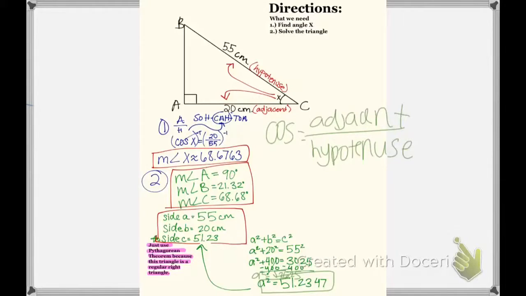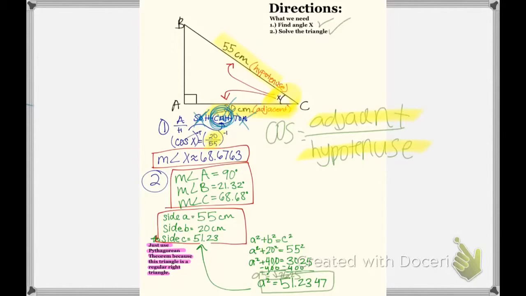Yeah, sure. To find the angle in which the syringe went into Susie's arm, we are going to find angle X. And as a bonus, let's just solve the whole triangle too. As we look at this triangle, we can see that we already have the measurements of the hypotenuse and the measurement of the side adjacent to angle X. Since we have the adjacent measurement and the hypotenuse, we're going to use cosine and not sine or tangent. When finding cosine, you put the adjacent measurement over the hypotenuse. So, as we plug in the numbers from the triangle, we put 20 over 55.